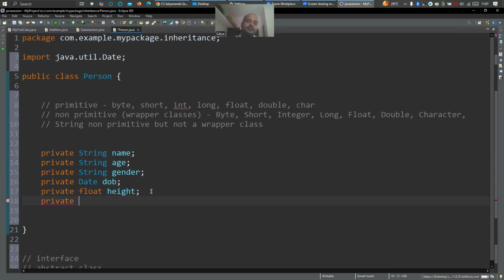What else can I have? Okay, so private float height. Now let's define something else. Private name, age, gender, date of birth, height.